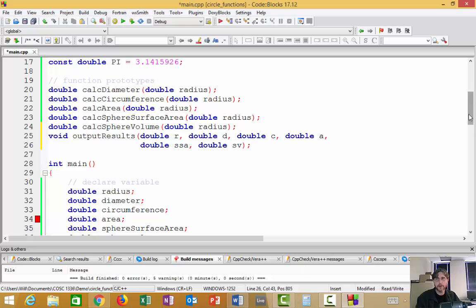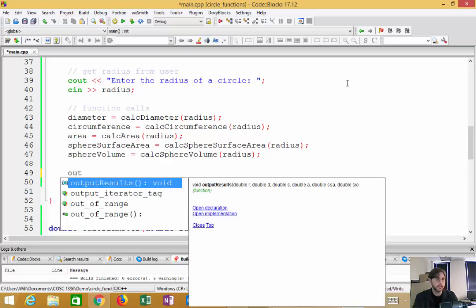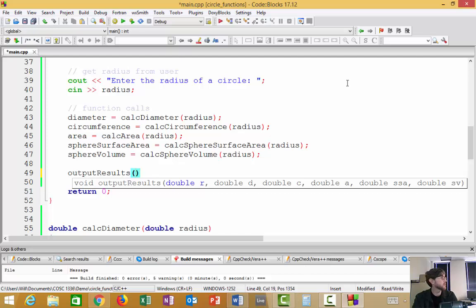And then we're going to add the call. So I'm going to put the function call here after I've called the other ones. If it's a void function, you don't have a return value to deal with. You just put the name of the function, which is output results. And then in your parameter list, you have to list out the variables that you're sending. Inside of main, the names of them are radius, diameter, circumference, and so forth.